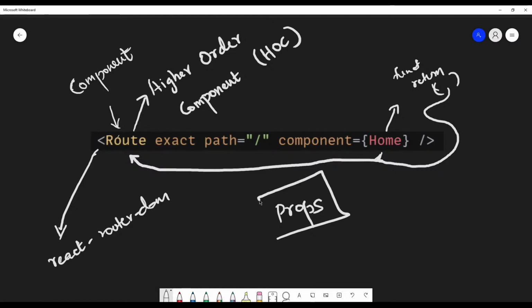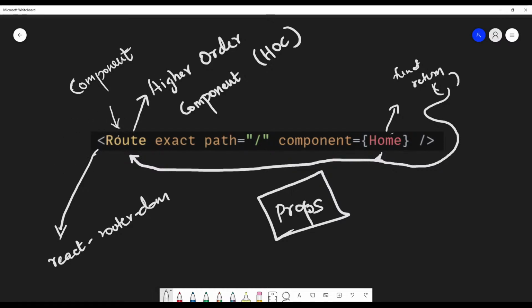Remember, this is one of the fundamental React concepts. Props, what is a prop? A prop is nothing but a way of taking data from one component and passing it to another component. You can think of it as a function parameter. What do you do with a parameter in a function call? You pass data to the function parameter, right? And the function parameter would then accept the data into the function. That's basically what a prop also does. You're taking data out of home and passing it as a prop to the route component. The route component will then receive that prop, process it further, and then it gets outputted.